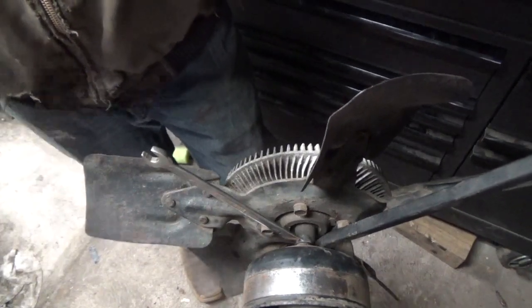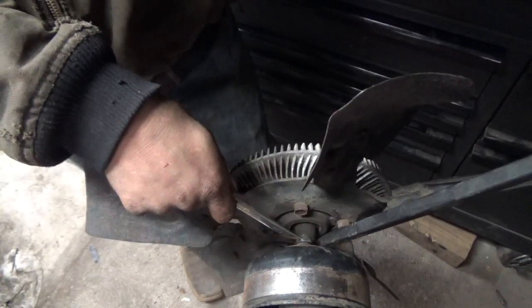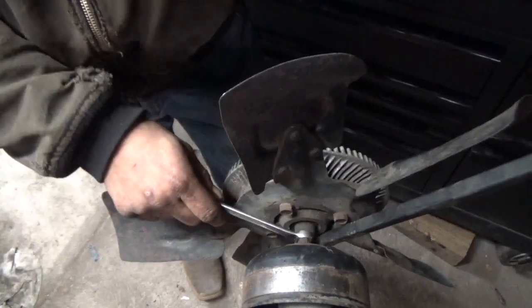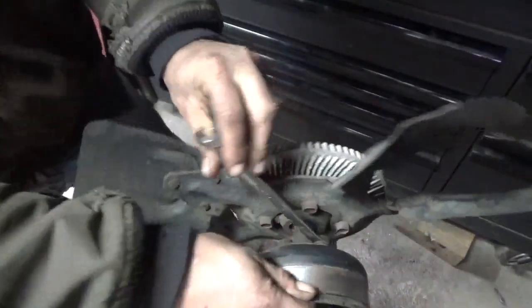Back to Peterson Auto. Another tool tip for you here. Pardon the camera shaking with the engine. But what we're trying to do here is loosen these fan clutch bolts. And you can see, if you just put a wrench on it, it just spins. And you can try to hold this and it still spins.